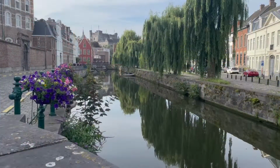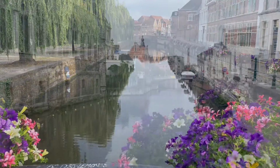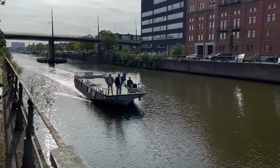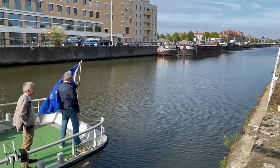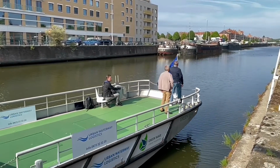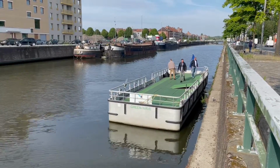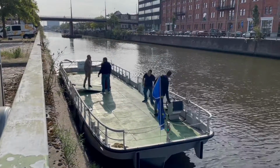While Ghent keeps traffic down on its crowded old streets, the canals that weave their way through and around the city could provide a potential solution. Enter the North Sea Region Avatar Project. They want to use those waterways to enable deliveries into the historic centre and do it using a clean, green, no-emissions electric barge. With their own barge still under construction, today they've borrowed another vessel called the Green Wave from another North Sea Region project in order to put their idea to the test.